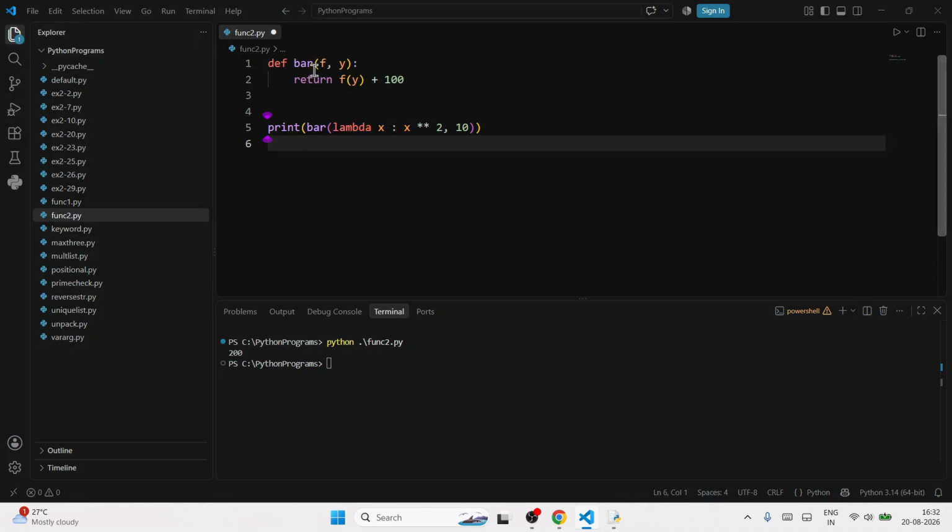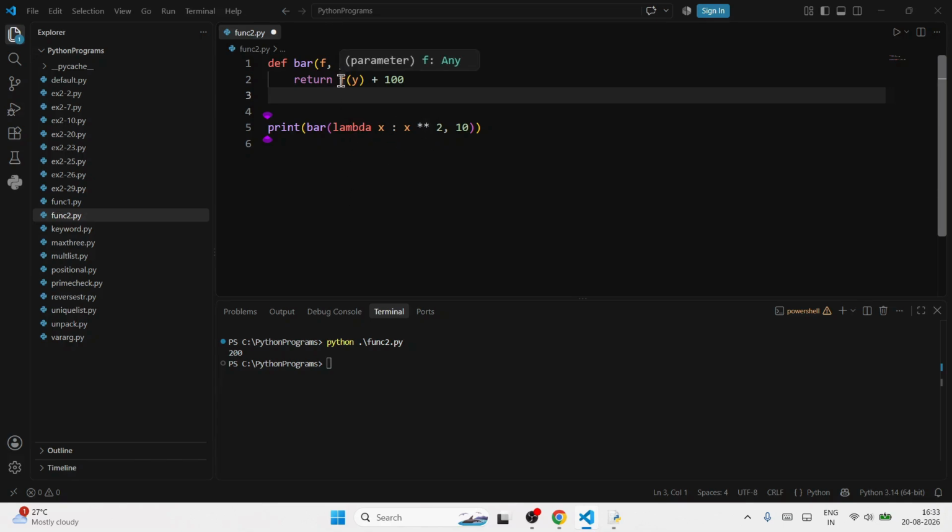Means your normal function is a function object, and lambda is also a function object only. So what is happening? Your lambda function is defined and the reference of that lambda is passed to f. So f is collecting the reference of this lambda. And inside, when you're writing f of y, it is the same as this lambda only.